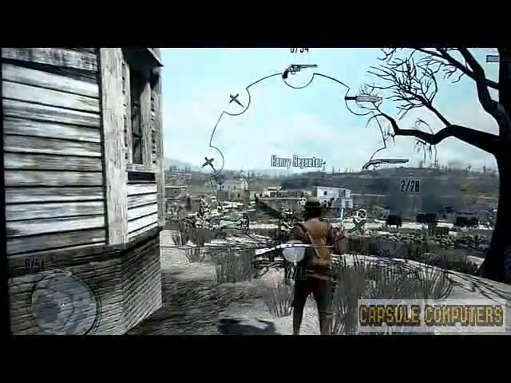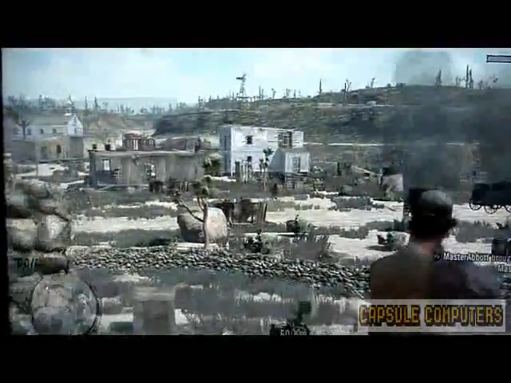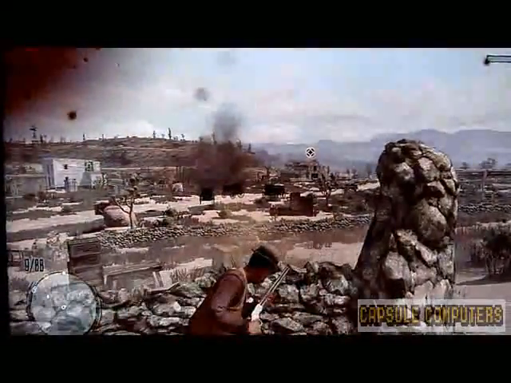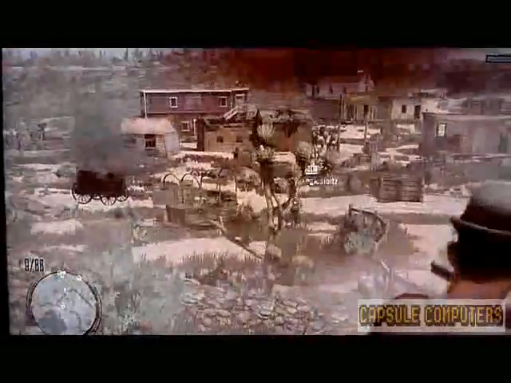You can, for example, get a repeater out, aim for that guy over there, and take those guys out. You get your experience, which appears down the bottom. So pretty much make sure you hide, don't let them kill you, and that's it. That's multiplayer. Multiplayer is pretty fun, you know. It's not like it's boring.